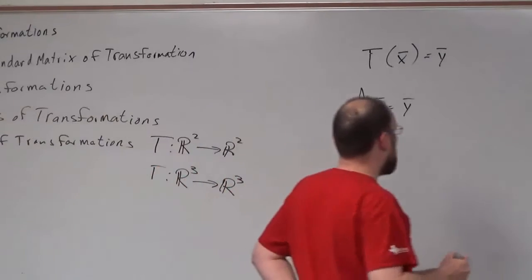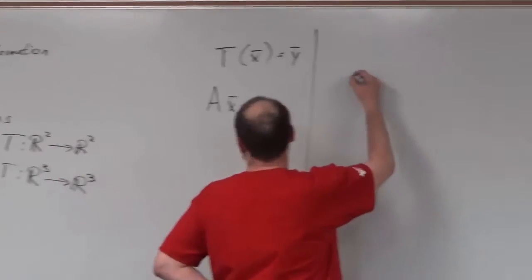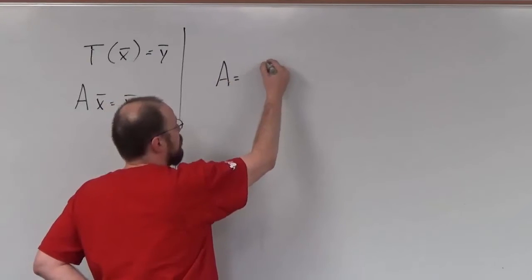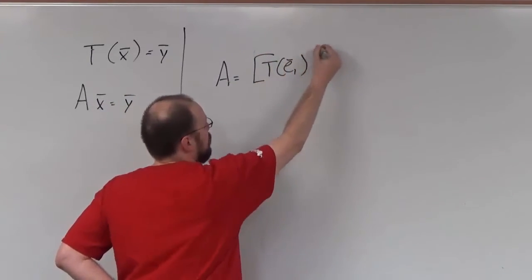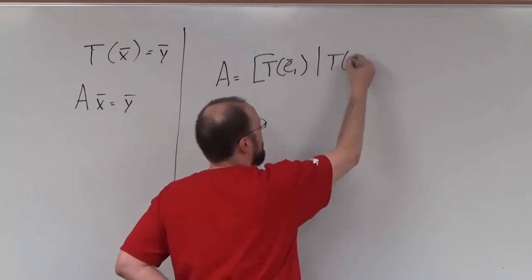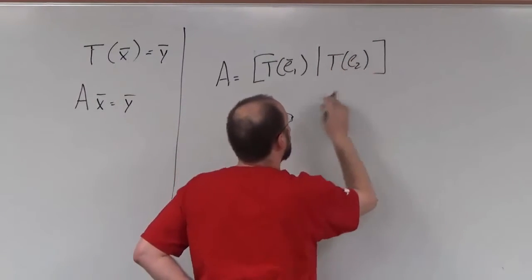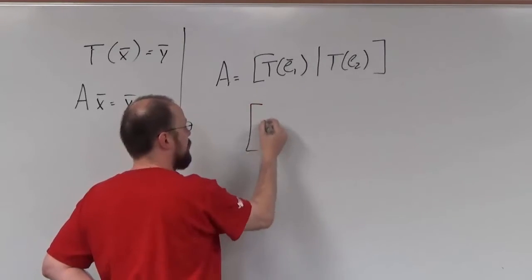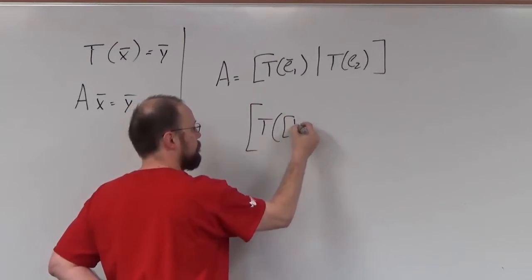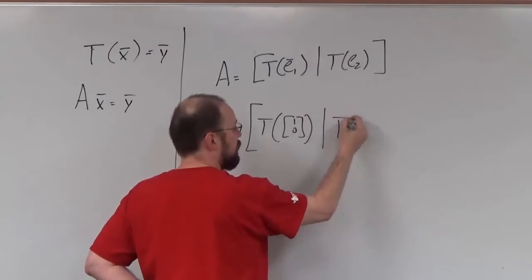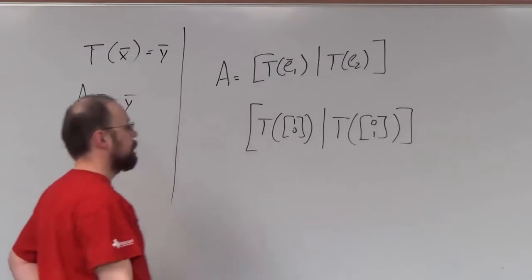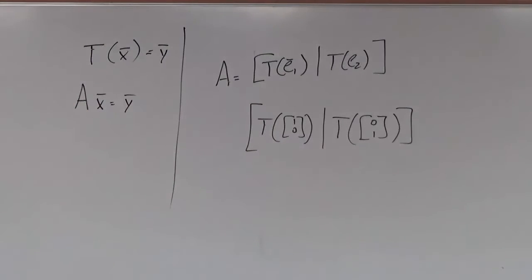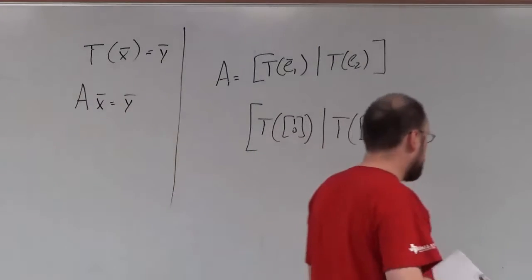And the key is, well, there's several ways, but one basic formula is this one. If you know what the transformation does to the standard basis elements, you know the matrix. Right, so in R2, we want to know what the transformation does to the first basis element, and then to the second, and the results become columns of our matrix. And in R3, you can extend this pattern, and so on. Okay. So we're going to look at some basic transformations.